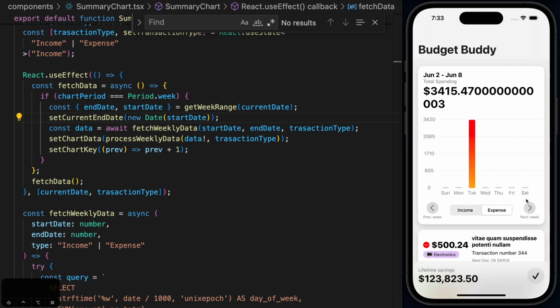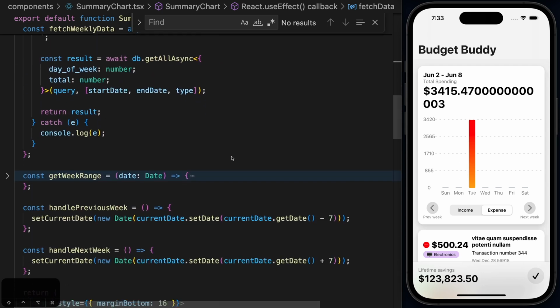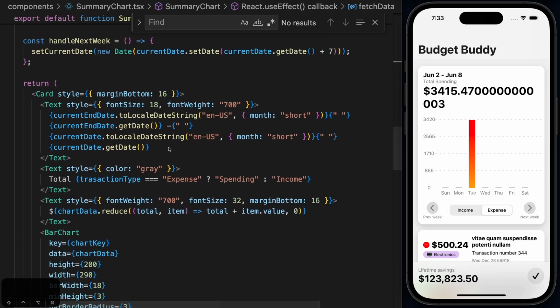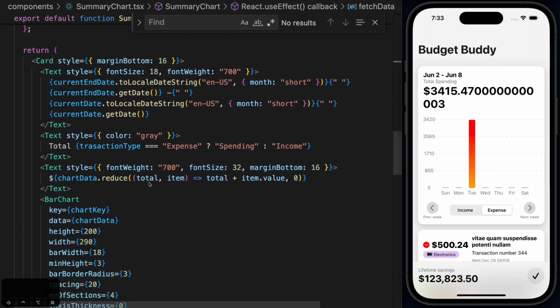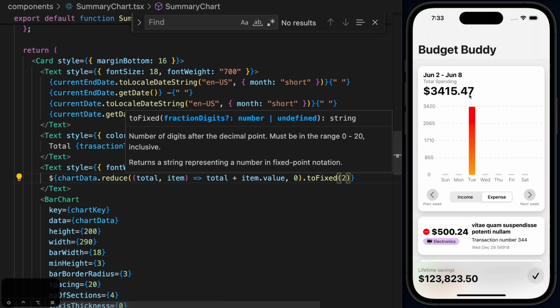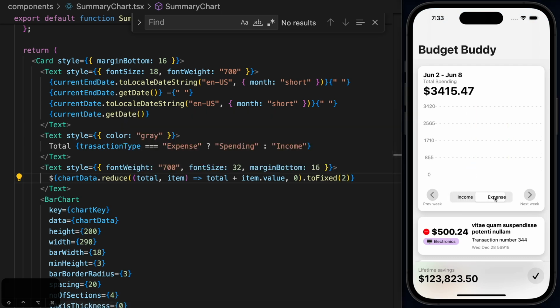There we go. Look at this bug. So that is very easy to fix. We can just go to the total and say that we only want 2 values by saying toFixed 2. Okay, and that's how it looks. Now everything will be consistent throughout the entire application. There we go, guys.